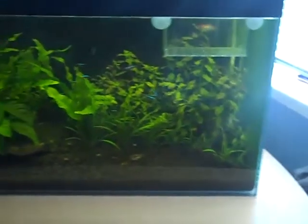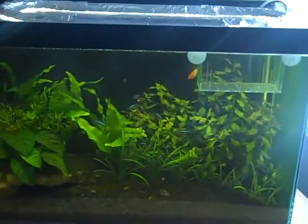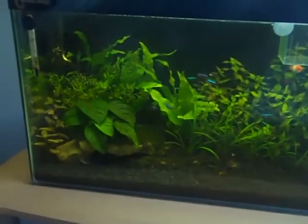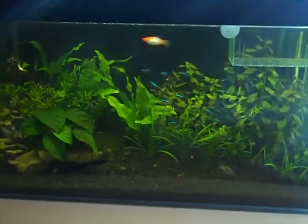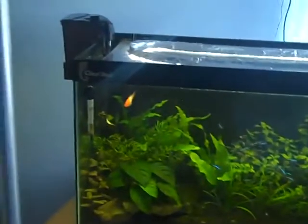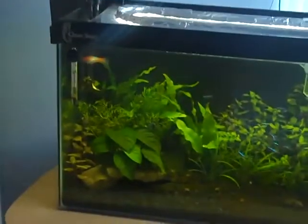I've obviously gone a bit crazy with this tank, but you can just have some stem plants like Ludwigia, or more commonly Elodea. Just type in Elodea on eBay. It's very cheap, like $1 a bunch or £1 a bunch, and you can just get them for nothing really. It's worth getting a few Elodea plants at least. Duckweed's good, absorbs nutrients, keeps your tank clean. You're going to want to clean the glass with an algae scraper.